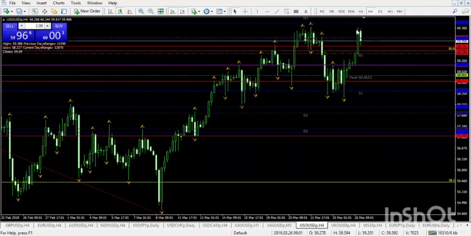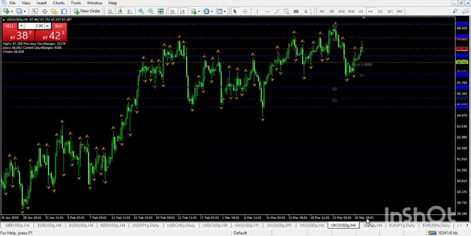Or when this 4-hour candlestick was completed, I was late. And this is an engulfing candlestick. If I was online on the market, I would have started selling. But now that I'm here, I shouldn't trade.